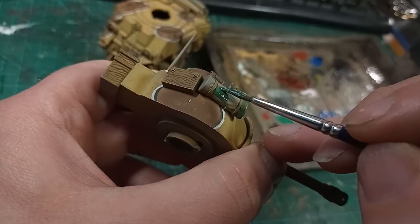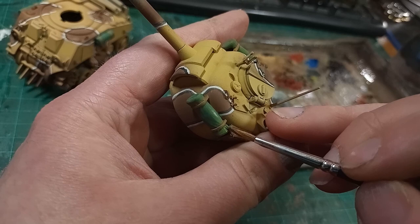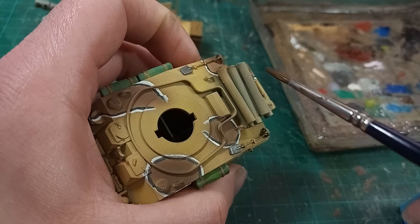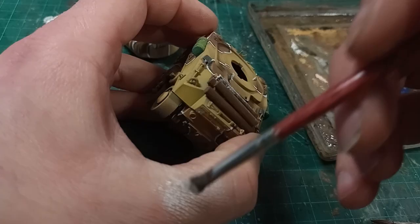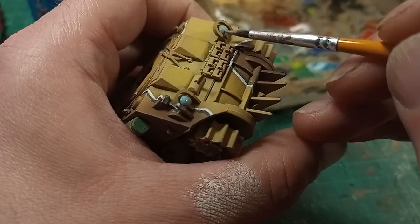For some knot lining and some knot brown as well, these stowage wraps all got a dark green, and I just quickly highlighted them with a dark green mixed with a light green — just a single highlight layer, nothing too extreme. For some more brown — because of course there's more brown — the unditching logs. I have a way that I like to paint bark, which is to drybrush white over the top. There are loads of trees near me that have this white speckly pattern; possibly it's just moss, I've never actually checked, but it looks distinctive and I quite like it.